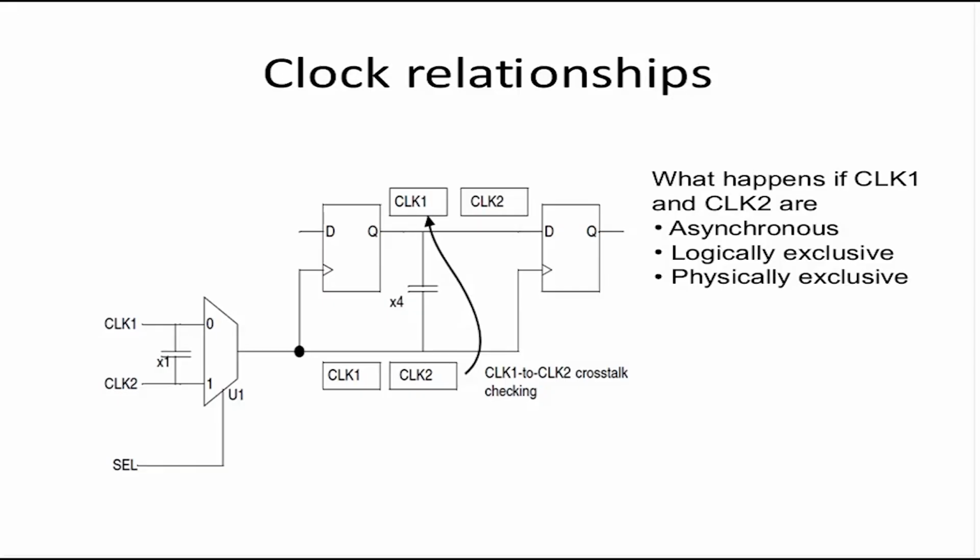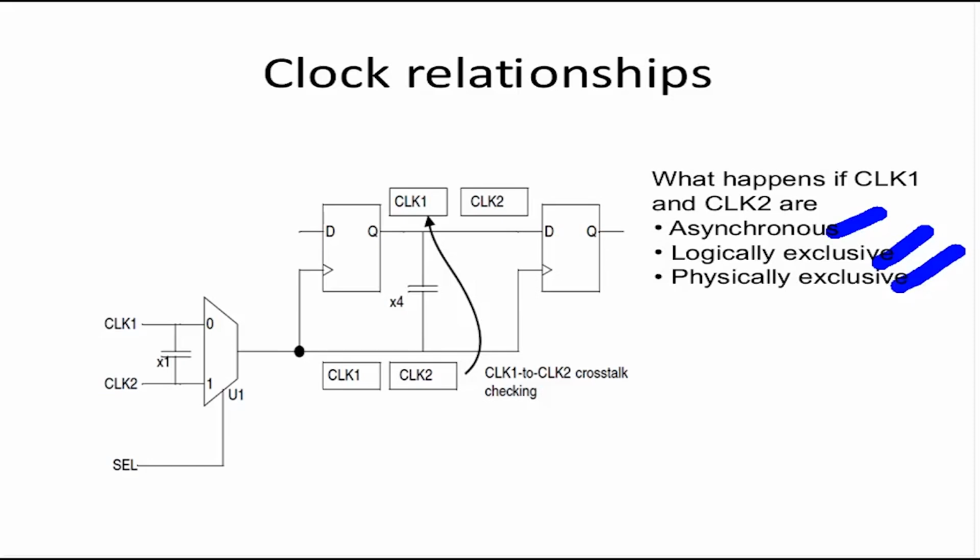I mentioned before in one of the sessions that let's say these two clocks, clock 1 and clock 2, are false to each other. They are asynchronous to each other. Now there are multiple ways of defining this. One is set_false_path, the other is set_clock_groups. If you are doing noise and crosstalk analysis, do not use set_false_path between two clocks. Use set_clock_groups. This is the PrimeTime requirement. Set_clock_groups tells PrimeTime exactly what the relationship is. There are three switches here: asynchronous, logically exclusive, physically exclusive.